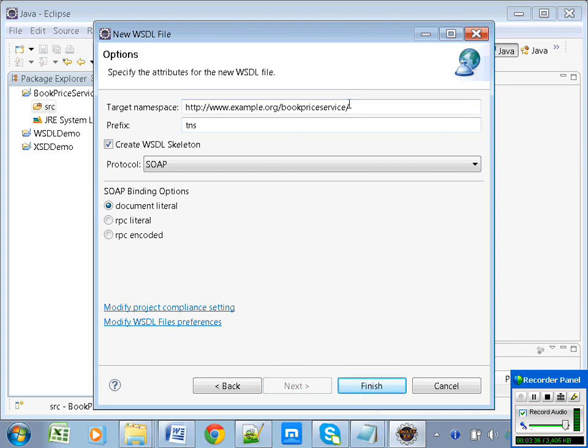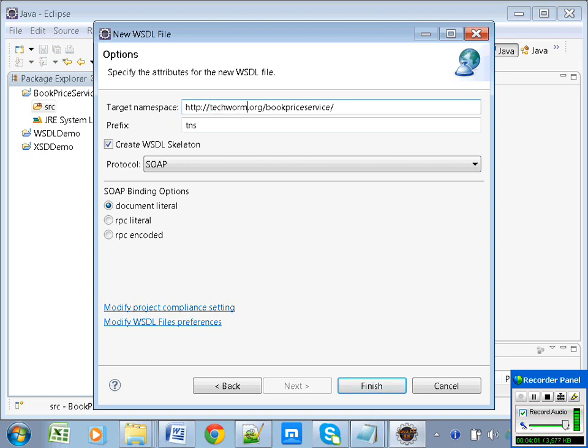Here, change the package structure. The reason why you have to change it is that Axis2 generates a lot of artifacts, the classes. So your classes generate under your package name, so it would be in reverse order.